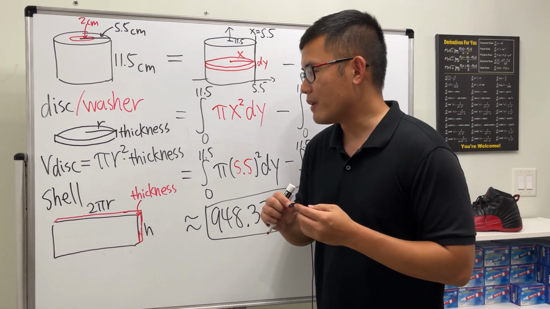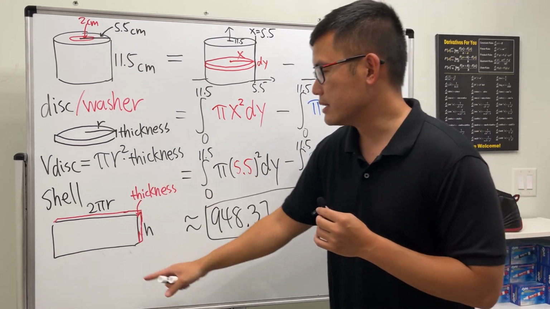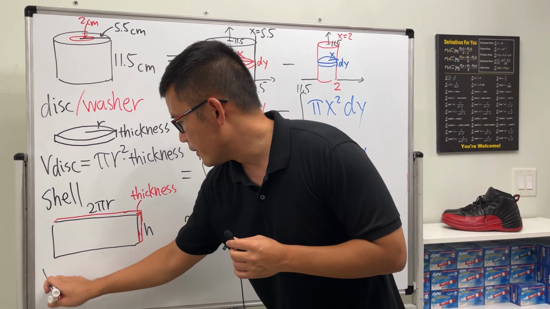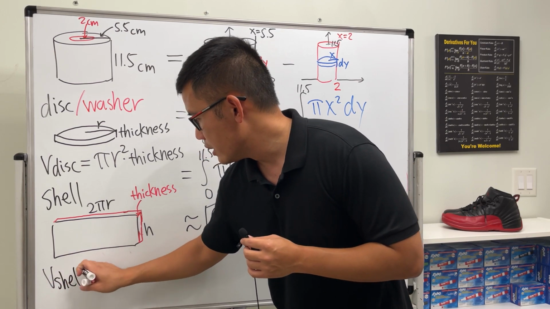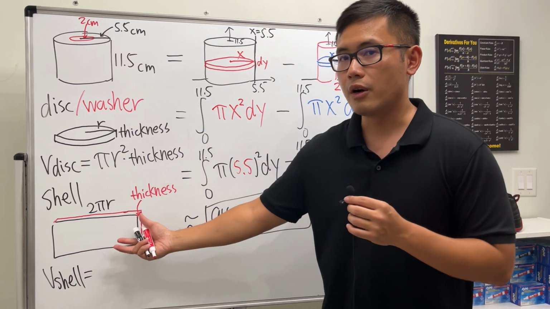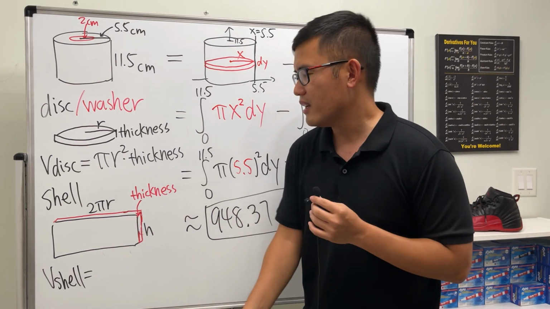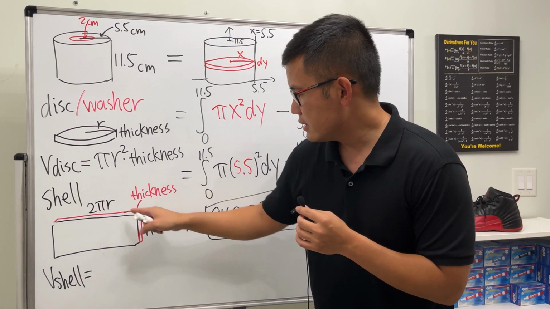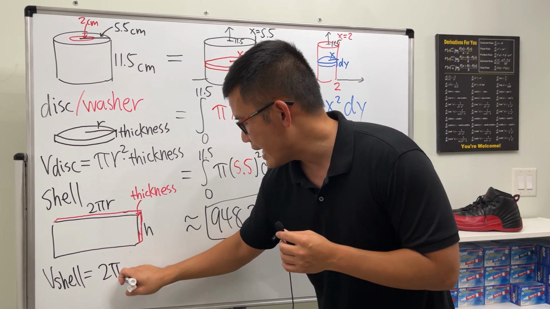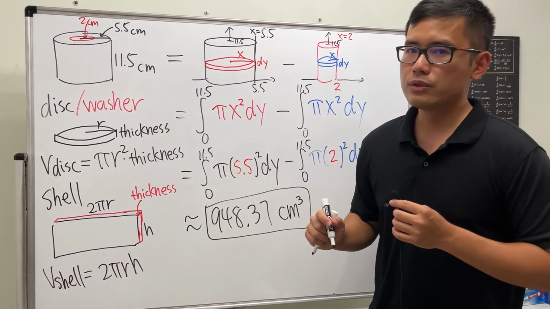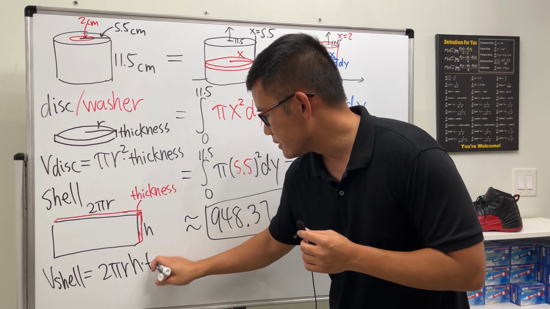We will first have to find the volume of a shell, but now we can see that based on this picture, the volume of each shell is just nicely equal to the volume of this thing, right? It's a rectangular prism, technically speaking, but it's very thin. Anyway, we just need to multiply this and that, which we have 2 pi r h, and then we also multiply by the thickness.